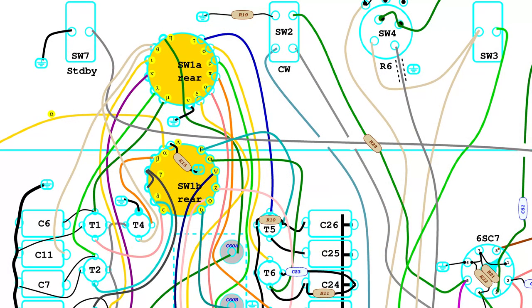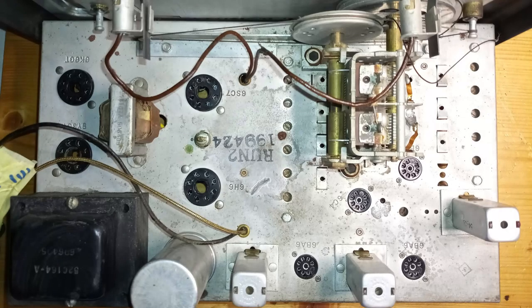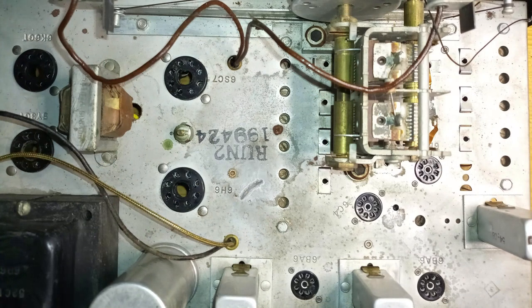However, the plan of the components under the chassis is practically readable only from the written documentation that comes along with this video. After cleaning the chassis with alcohol, some rust spots are visible. They will be treated with a rust remover to avoid further development.